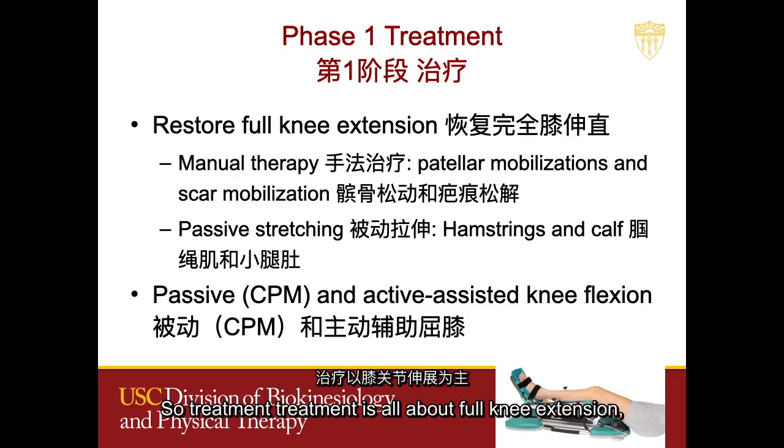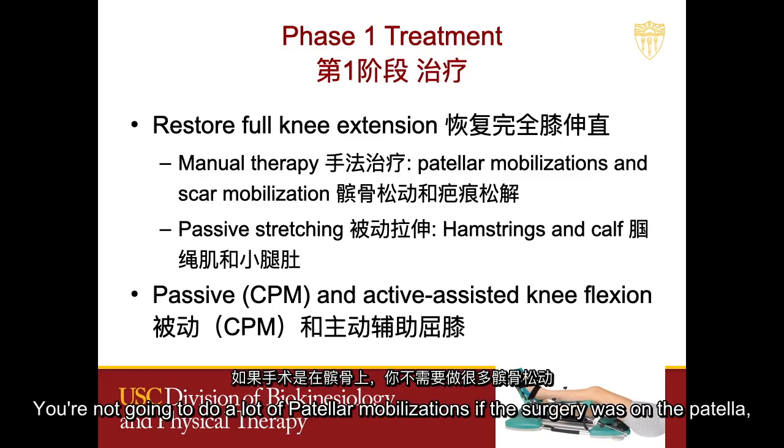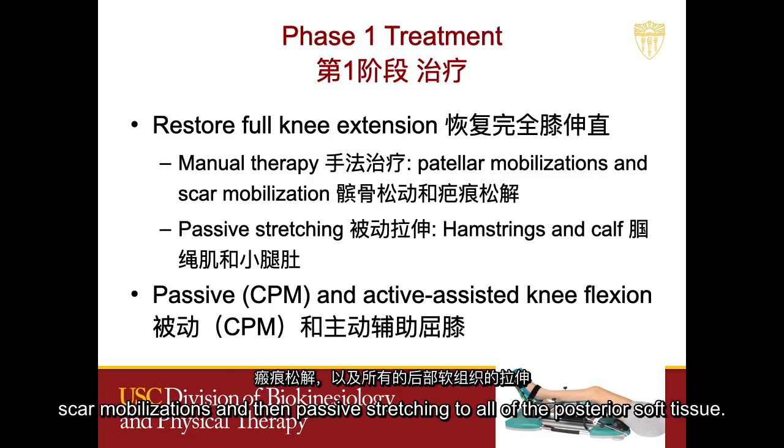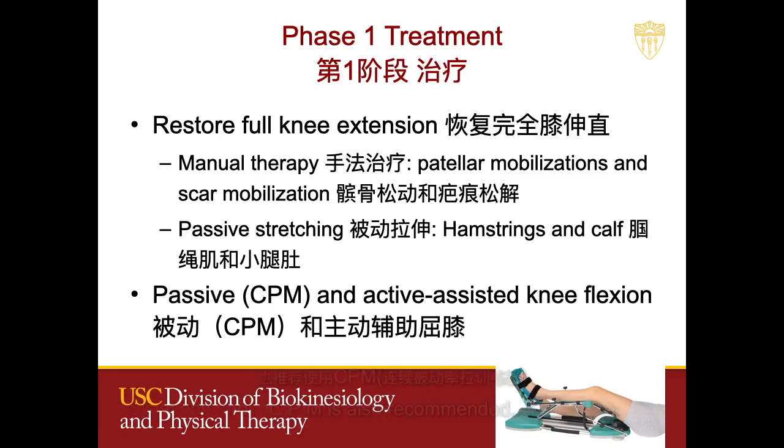So treatment is all about full knee extension. You can do some manual therapy. You're not going to do a lot of patellar mobilizations if the surgery was on the patella, but if it was on the femur, you can definitely do patellar mobilizations, scar mobilizations, and then passive stretching to all of the posterior soft tissue. CPM is also recommended, as well as active assistive knee flexion.